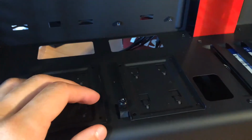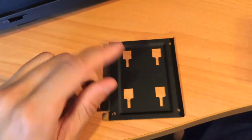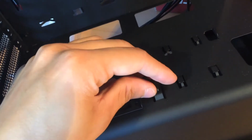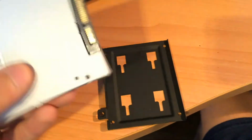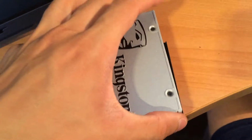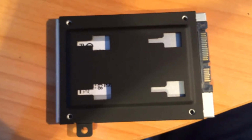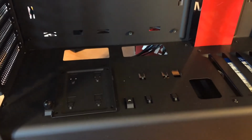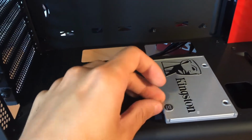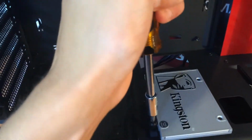Let's go to the SSD. For the SSD, we're going to unscrew this screw and remove this. We're going to install the SSD right here. Put the screw somewhere safe. I'm going to screw it right here. Take the SSD and position it just like this. Remember, the power and the data comes from this side, and this side has to face the back. Once the SSD is in place and it's aligned with the screws, screw it in on all 4 sides, not too tight. Once the SSD is installed, pop it back into place and screw it in. I would suggest use a screwdriver for just being extra sure.